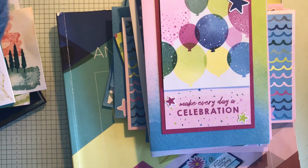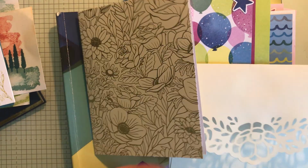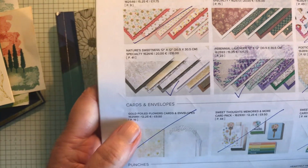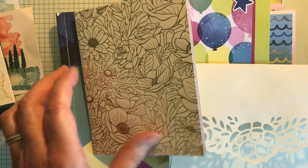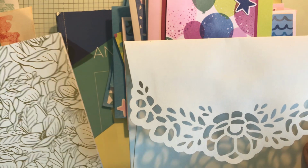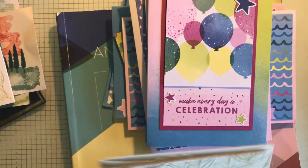And the last thing to show you is these gorgeous cards and envelopes, which were in the mini catalogue. They're here. They're called Gold Foils, Flowers, Cards and Envelopes, £9.50. Absolutely beautiful. Look at those envelopes. Really lovely, particularly for a wedding card. So I've got a spare pack of that.